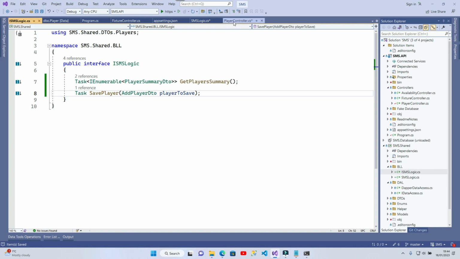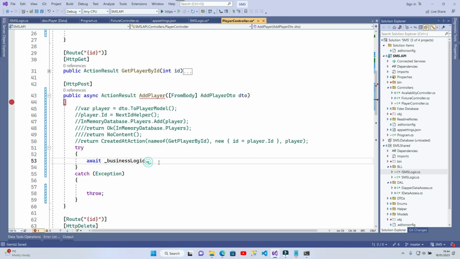Now go back to our player controller, and when I hit dot this time, we get save player. And we pass in the DTO that's come in the request. So this is the JSON that's come across the wire to us. And we just do that.